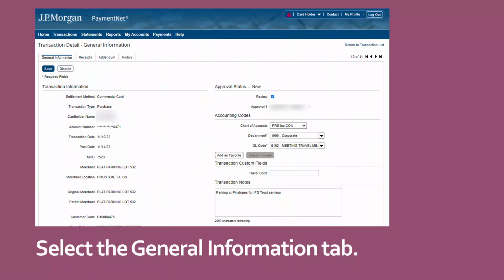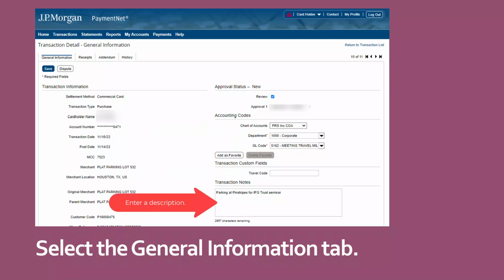Now let's add some other transaction details. These 3 steps are unavailable on a mobile device and must be completed on your desktop or laptop. Click on the General Information tab. In the Accounting Codes section, review the Cost Allocation Code options and choose the one that most accurately reflects the appropriate budget. Default codes are provided whenever possible. For instance, Resident Services Coordinators will not need to complete this step as default information will auto-populate.